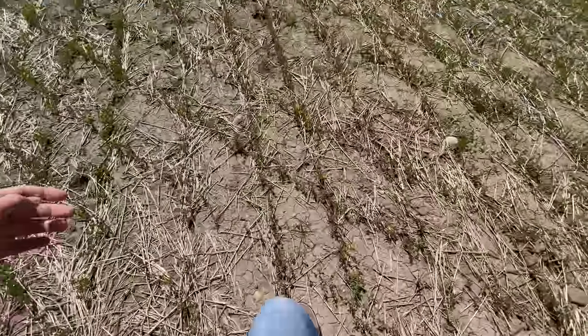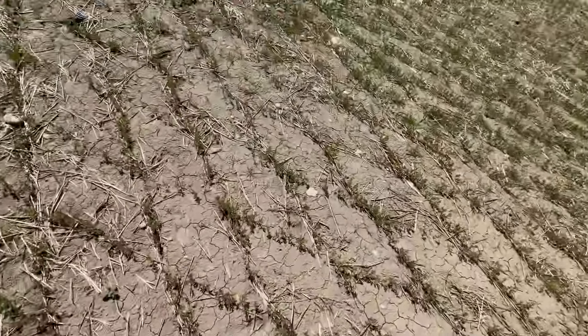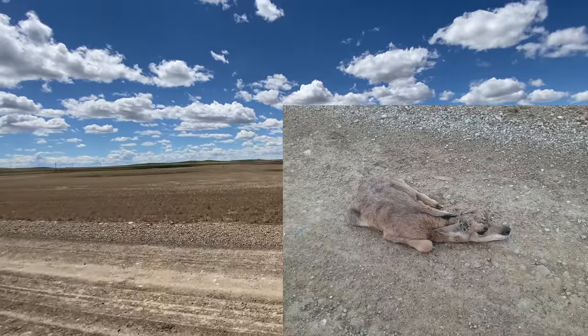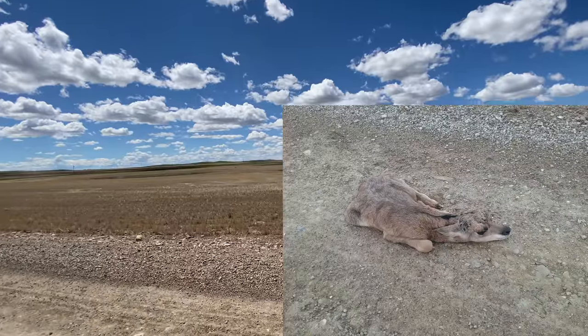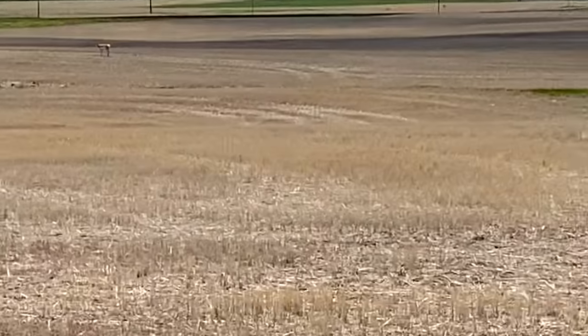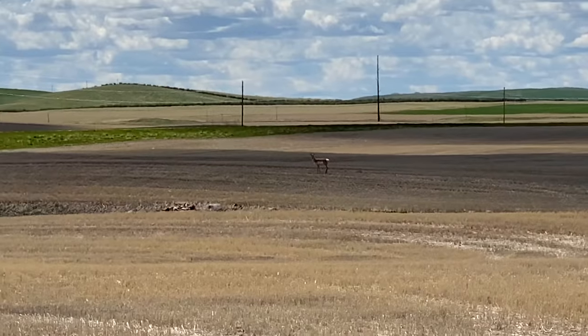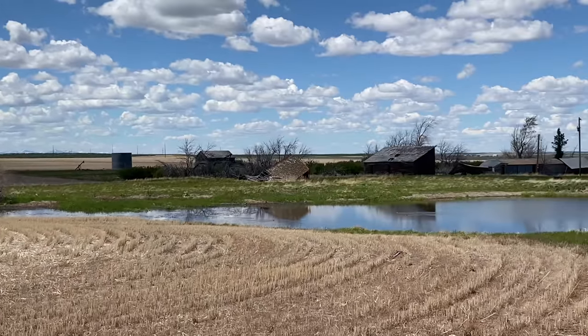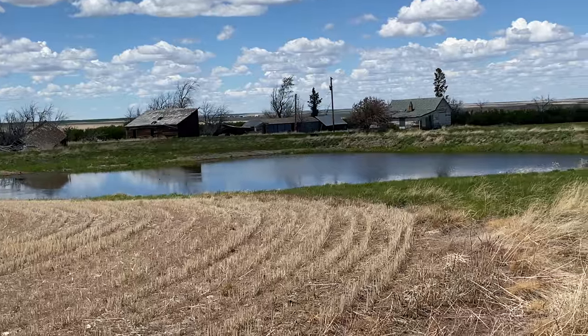I'm just walking now, and I see an antelope, which I'm going to show you right now. My dad actually drove by the road and saw a little tiny baby antelope, so he took a picture of it — I'll have to insert that here because it is just adorable. It's a complete newborn, and the mother was standing right there — it's very cool. I'll zoom in and see if you can see him. We have wildlife all around here in Montana. There he is. This is an example of an old homestead right here, and that would have been where people who were originally homesteading this land would have lived and built that place. So that is your wheat and lentil update.